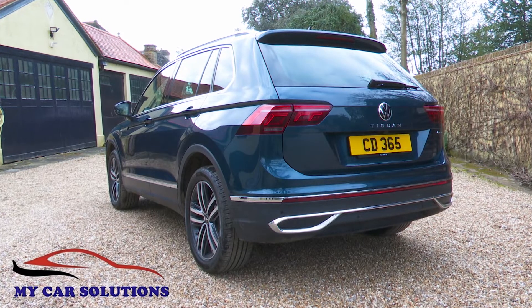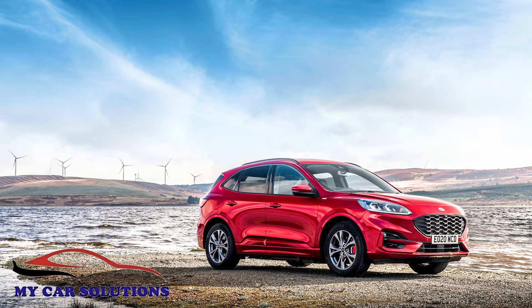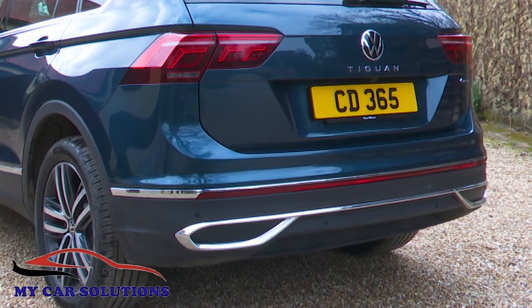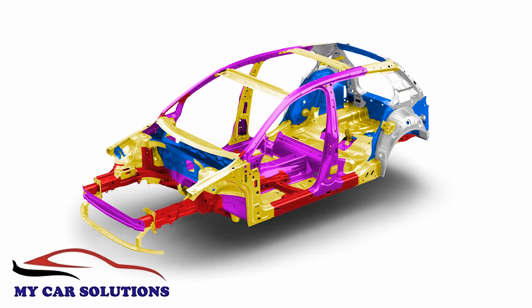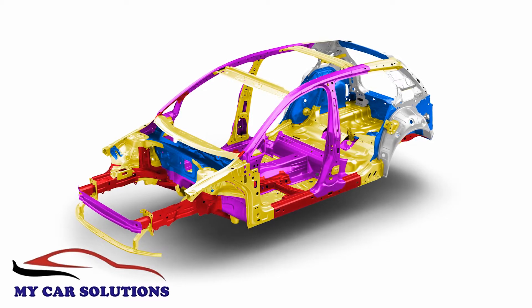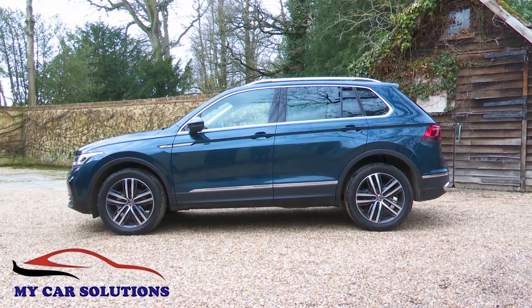It's from this angle that you notice that this Mk2 model is larger than it looks — more of a rival to upper mid-sized SUVs like Ford's Kuga than to smaller mid-sized models like Nissan's Qashqai. At the back, changes to this updated model are very much of the detail kind. The Tiguan lettering is now in a more conspicuous central position, just below the VW badge. More important, though, is the stuff that you can't see — specifically the stiff and sophisticated Golf-style MQB platform underpinnings which lie beneath the precise and carefully contoured lines.